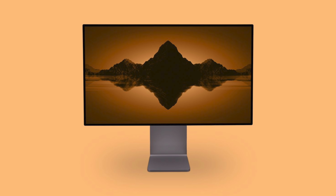But if not, I think WWDC would be the perfect opportunity to show off this new Mac desktop alongside probably a bunch more Macs. As for the display, I think that's a little more up in the air on when it will launch, but I would hope at least to get a sneak preview of that in WWDC this year, even if it isn't really shipping until the end of 2022. Just show us that you're working on it so I don't have to go out and buy another bad PC display. Ugh. All right, but so far, that is everything we know about this new Mac Studio desktop.